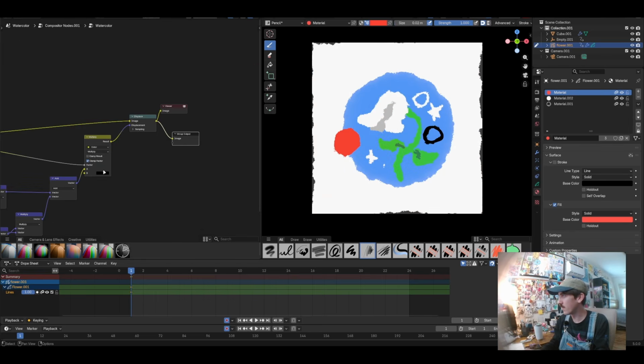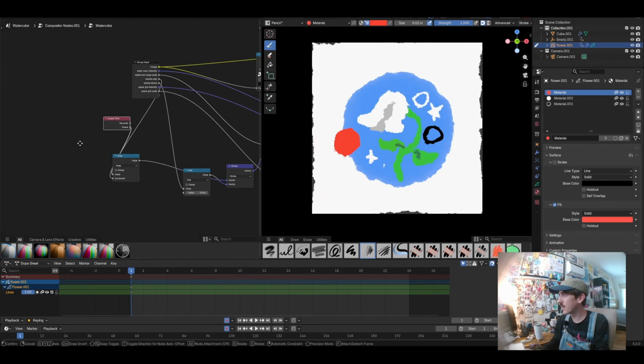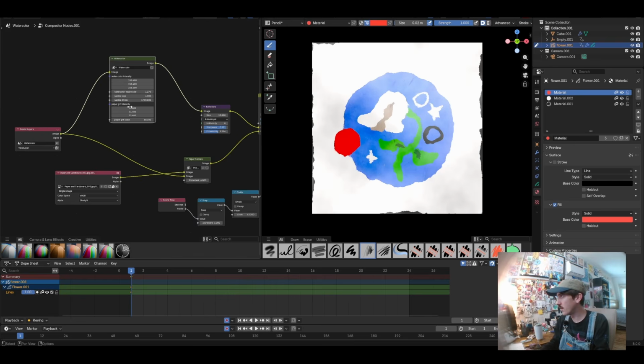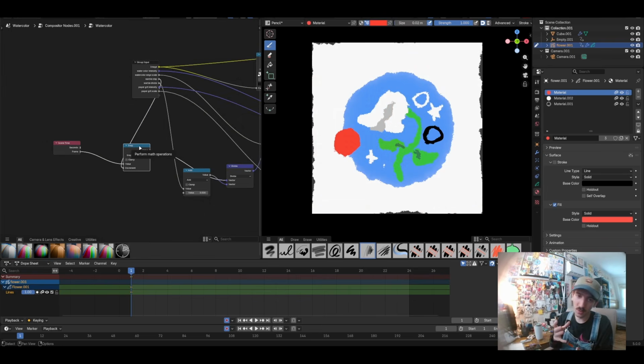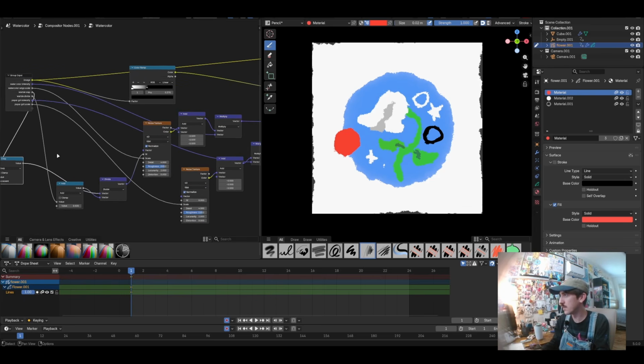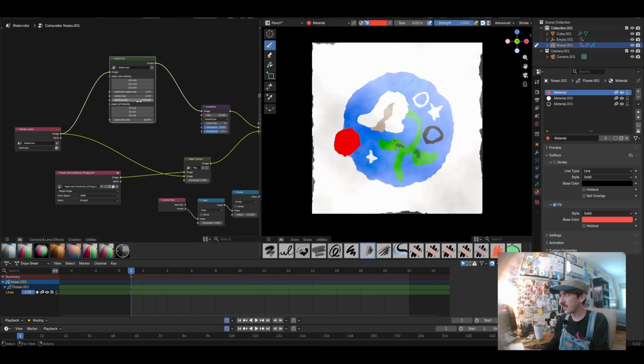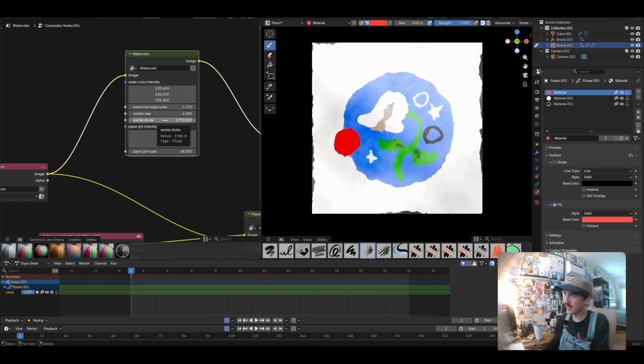And then same thing that I'm doing up here with the displacement of the edges based on the frame time. I actually don't know if I fully broke that down. So I'm taking the scene time node and then running the frame value into a snap node, which is being defined here by the warble step. That's basically controlling how many frames need to go by before we shift the W value of some of these noise textures. Then I'm dividing that by this divide value. I have it set pretty high because I don't want the W changing so extremely.